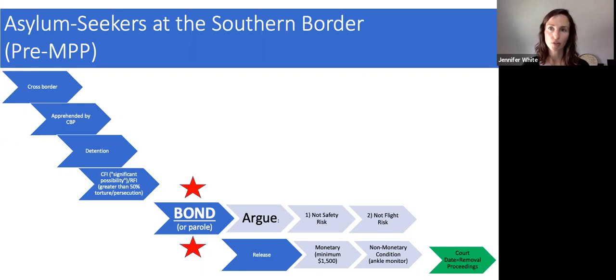But there's two types of interviews that you could get at the southern border once you express a fear of return. The first is a credible fear interview, a CFI, we call it. This threshold interview is to assess whether or not there's a significant possibility that you could win an asylum or related case type. So if the asylum officer decides that, yep, there's a significant possibility you could win on an asylum or related case type, you can be eligible for release, for bond.